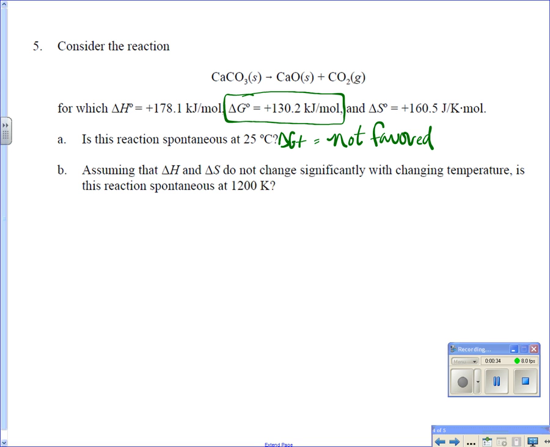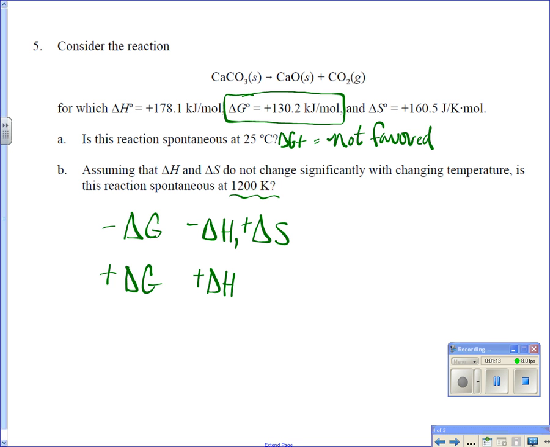So then B is asking, will that change if I heat it up? Well, the thing you have to realize, and this is a very important thing to look at, is that delta G is always spontaneous, always favored when delta H is negative and delta S is positive. If we look at the Big Daddy equation, it just works out that no matter what, if those signs are that way, then delta G will be negative. In the same deal, delta G is always positive when the opposite happens.